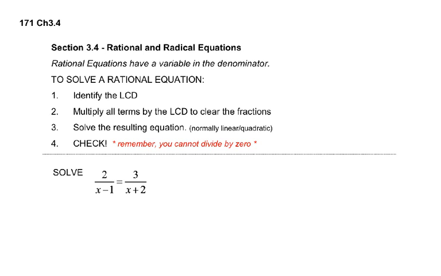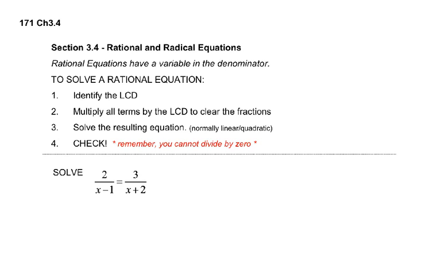Hello friends. So here we're going to talk about solving rational and also radical equations. The first thing we have to think about is, what is a rational equation? Rational equations have variables in the denominator. So if you look at what we've got going on down here in the problem we're going to solve, you see that there are x's in the denominator. Okay? So we're going to solve a rational equation.